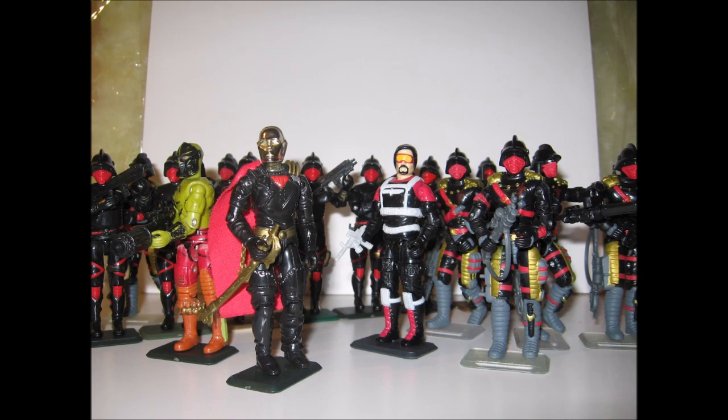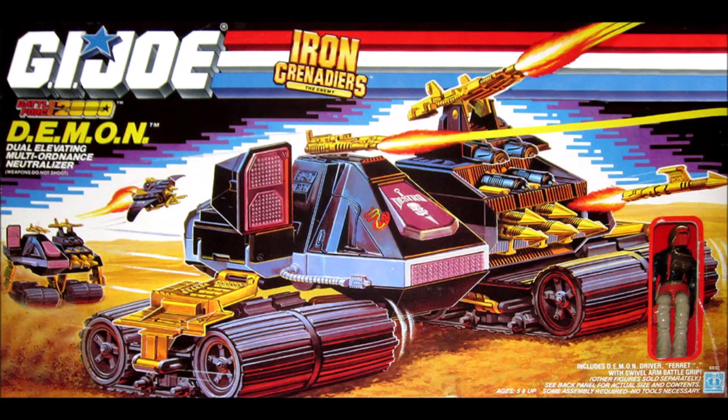Those are the ones I own today. I found a couple via yard sale. I know I got Targat and whatever his general's name was, Voltar, I think, got him as well. A lot of the figures I recognize just over time, but these vehicles are pretty much new to me as we're discussing them here today. But overall, and here's a hint as to my number one, that rebrand of Destro is magnificent. It's one of the best sequel figures I've ever seen.